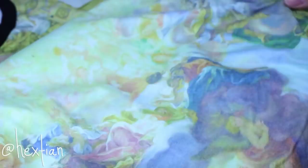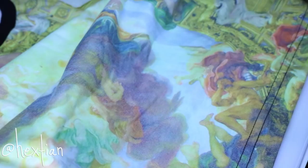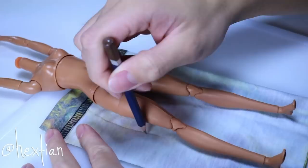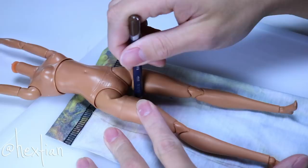Moving on to the outfit. It was very hard to find the same exact fabric that she used in doll scale. So I had to order t-shirts with paintings on them, like classic paintings, Renaissance paintings, any sort of Baroque paintings, just to emulate the look that she had. And so I made this outfit, and as you can see, I sewed it all by myself.